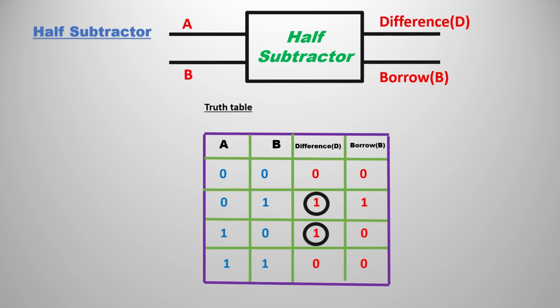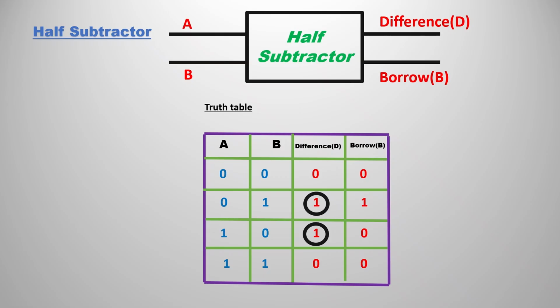In the truth table we have columns called difference and borrow. The main thing we are going to find in this video is the difference formula, or the output expression, and for the borrow also. First let's start with the difference output equation. For that, we highlight the places where there are ones, and we write in SOP format.